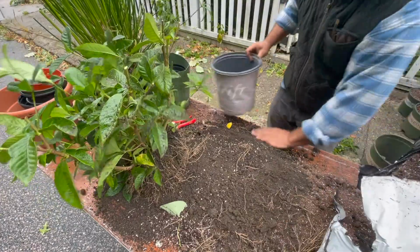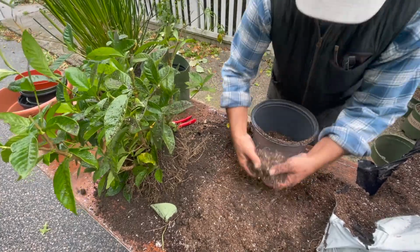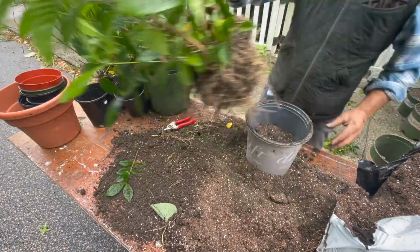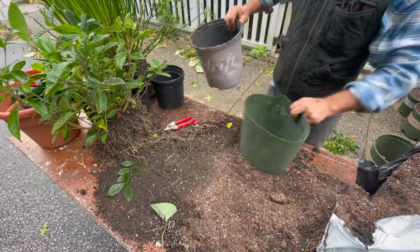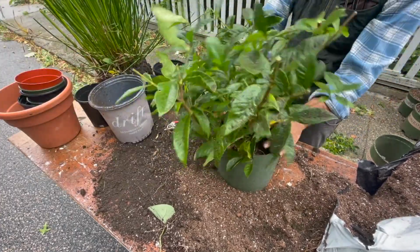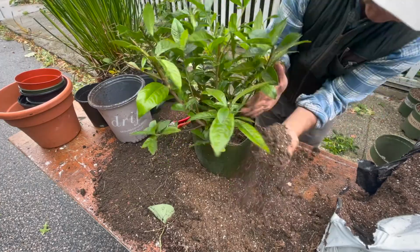Now that I've got the roots pruned, I can choose a better size pot. Let's see if this is the right size. Yeah, it's just a little too small. What you want is an inch or an inch and a half extra diameter all the way around. Anything smaller, you'll end up with voids because you can't get the pot and median there. Anything bigger, and it gets clumpy and heavy and will take up too much space in the greenhouse.